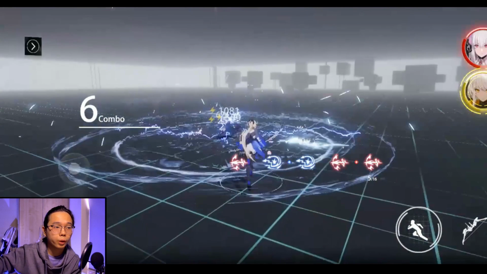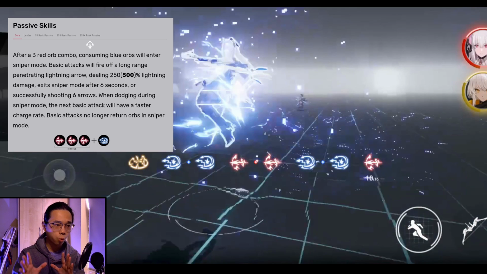One, for damage, slowing a huge AoE, slowing the enemy mobs. Second, using it as a dodge alternative. Alright, now this is what everyone has been looking forward to, which is her core passive. Now, her core passive activate method is to do 3 red ping and 1 blue ping. That's how you go into her core passive.